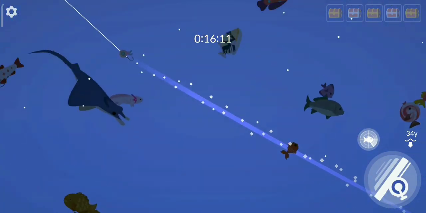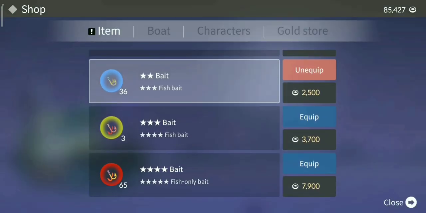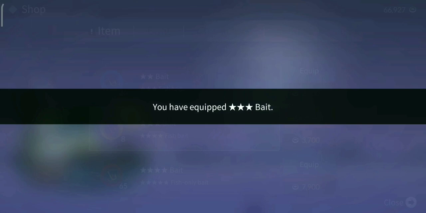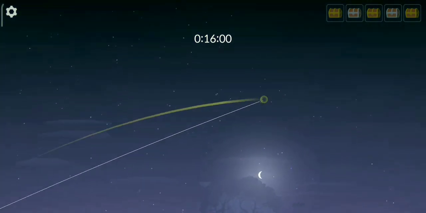Wait. A 3-star bait. What? I don't have so much money. Why would you do that to me? Fine, I guess I have 8 baits then. I guess we shall use it.